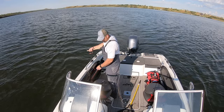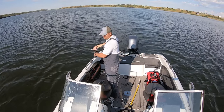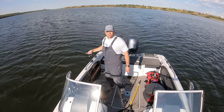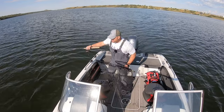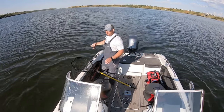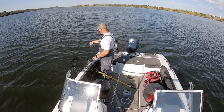That pink, guys, a pink watermelon. Oh yeah, this is a good fish. He absolutely steamrolled that thing. That's what I'm talking about. Custom painting, custom floats, man, it's awesome. Absolutely awesome. This is a good fish, guys.